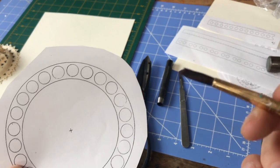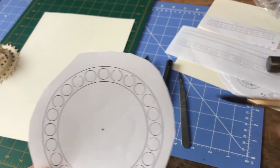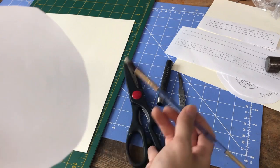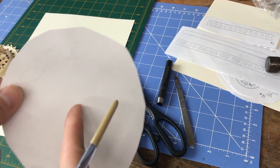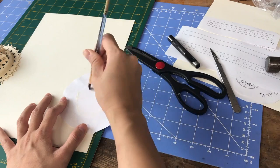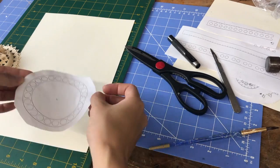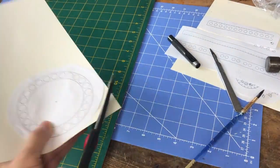I suggest using an artist brush, or whatever tool gives you the most control. You can use any white glue that's suitable for paper. I already diluted the glue a little bit. Don't put too much — just make sure it's within the border, because this is the area that will be cut out at the end. Also apply glue outside the border itself, then place the fine paper on top. Make sure everything is fairly precise and the paper isn't too wrinkly.